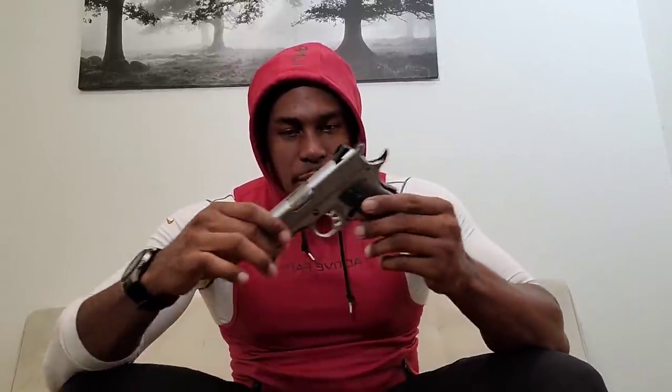This is my Ruger SR1911 — let me drop that mag. Some of my pistols have rounds in the magazine but I took them all out of the chamber. This was my carry pistol and I never had any problems with it, though I carry it less now than my Rock Island because that one has more rounds and is more compact. I like the weight and feel — it's medium size. The G10 grips I'm not crazy about, I'd prefer wood, but it is a nice gun — super accurate and super reliable.